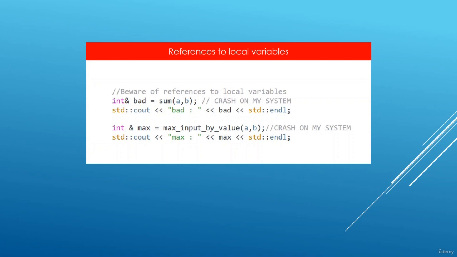Okay, here is a simple example of how you might call these functions that return references to local variables. We can do the sum between A and B and assign the result of that to a reference, and we try to use that reference here. If we try to do that here, we're going to get a crash. And down here, you see that we are using the second function, which was passing parameters by value. So it is going to be making copies. If we return a reference to the local copy here and try to use it outside the function, when the function is done executing, we're going to get a crash if we do something like this. This is really bad. Now that you know this, we're going to head over to Visual Studio Code and actually show you this in action.